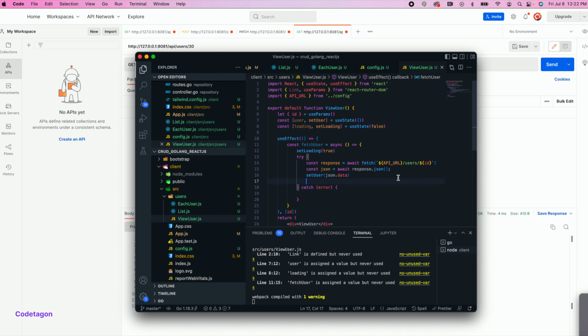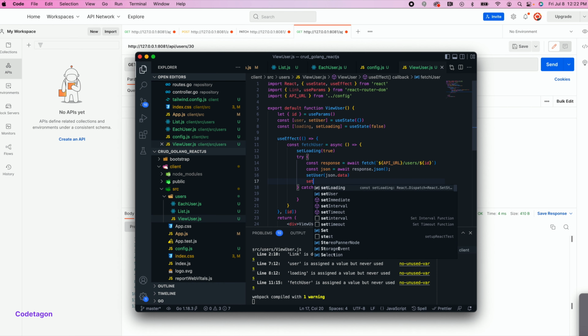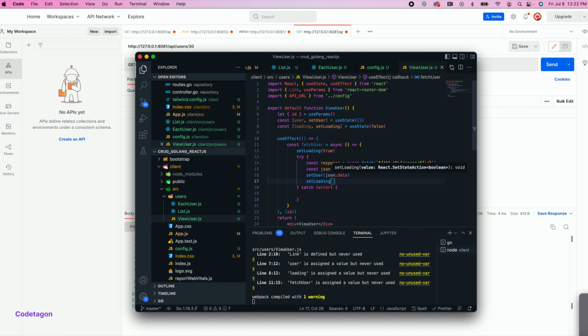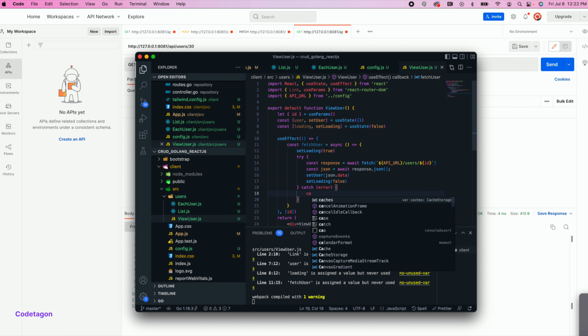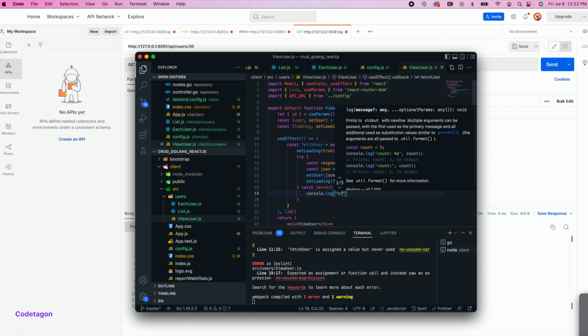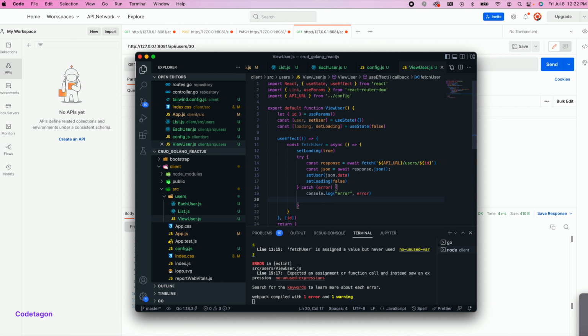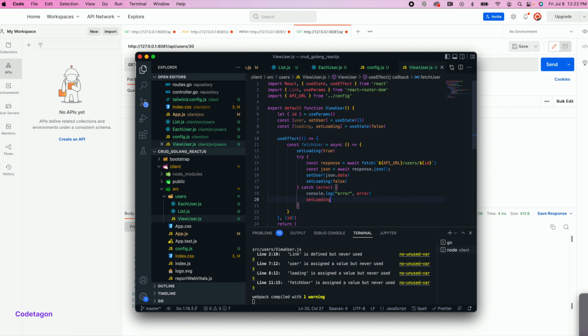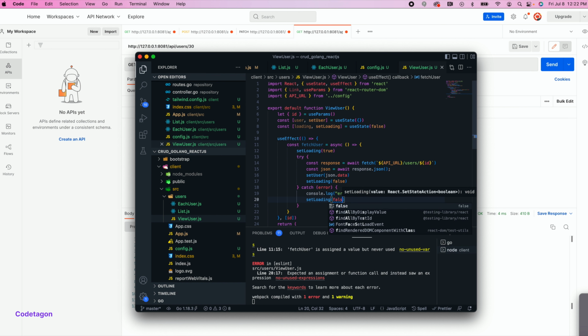Don't let that be confusing. Set loading, we need to stop the loading, false. Okay, so if there is an error, catch, sorry, console.log error, you just apply that error. So set loading false.